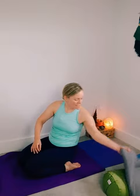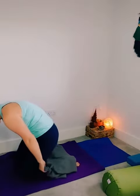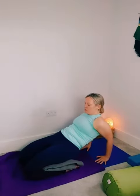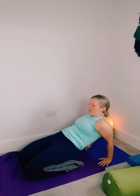If this still feels like too much for the knees, you could grab a second blanket, fold it a few times, and pop it in between your calves and your thighs. And hopefully, if you sit back onto that, that will feel more comfortable. Then bring your hands behind you and start to walk your hands back until you feel a sensation of tension or stretch down the front of the thighs.